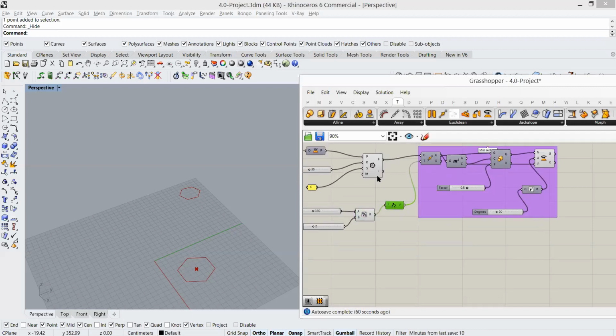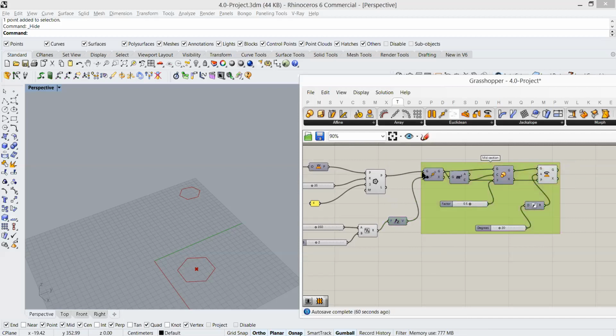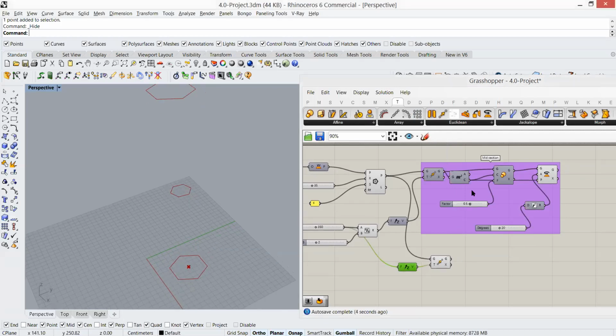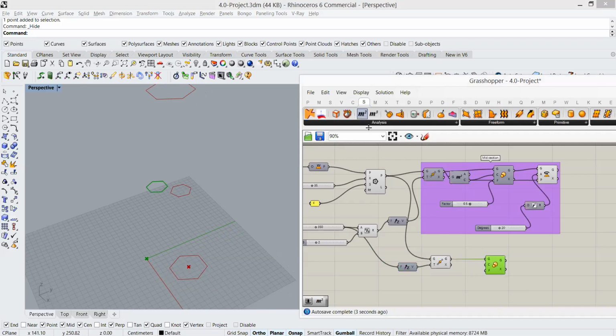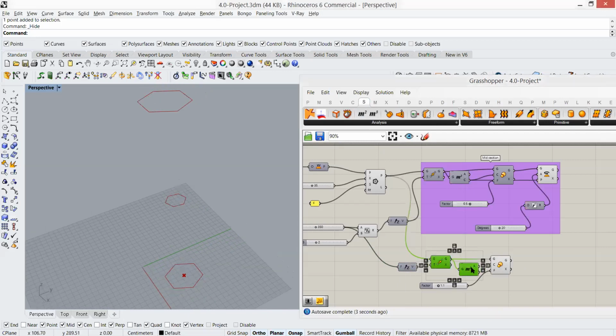For the top section, let's go through them all again. We move this. We want to move this one in the Z direction, but this time 350, okay? And we want to again scale that. We take a scale. We can scale this by its midpoint. But this time let's make it like 1.1 so that we can increase it, okay? And turn this off.